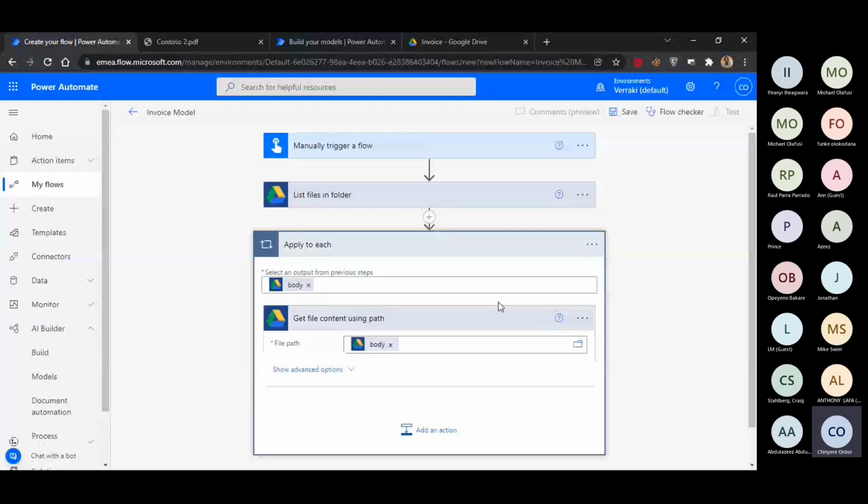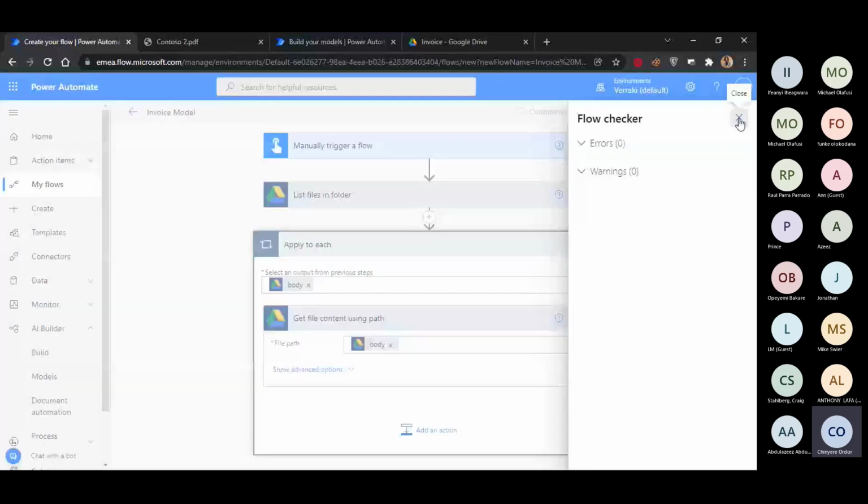So now let me do something. Flow checker. This flow checker that I'm checking is a place where you're able to debug. I know most of us here may be citizen developers, but if you do development with other programming languages, you have something that consistently debugs your work.